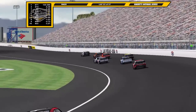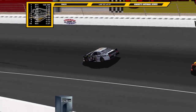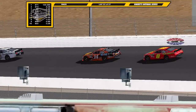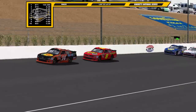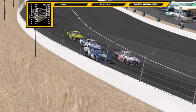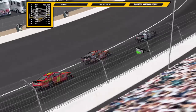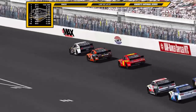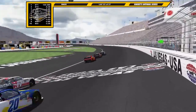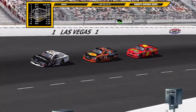Corey Williams now trying to close that gap in yet again, now down to 0.28, so a small gain that time around. Williams now trying to get that draft there on James Shelley to see if he can take advantage and maybe even pass it. Now the battle again for 4th still rages on. Basaglia now to the bottom of Julio Cesar there, so Basaglia looking to repeat another good race weekend there. Williams now trying to use the bottom half of that racetrack there. You saw him go a bit lower than James Shelley that time around, and that really helped him quite a lot there. 2 laps to go in the event there.